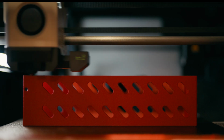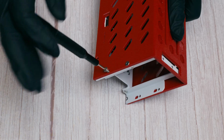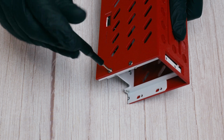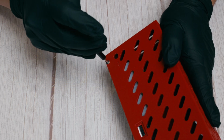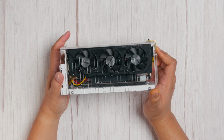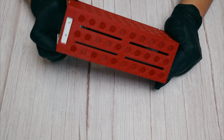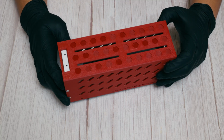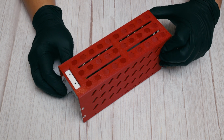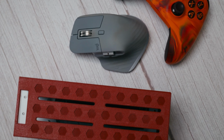Additionally, I recently designed a much sleeker case for this setup, taking this eGPU to another level in terms of aesthetics and ease of use. One of the best parts of this build is its affordability, ease of assembly, and upgradability. You can swap in another similarly sized GPU or even other PCIe peripherals like NVMe expansion cards. When compared to common desk accessories like mice or gaming controllers, the compact nature of this setup is remarkable, considering the power it offers.